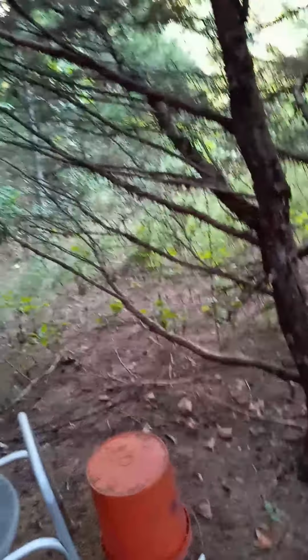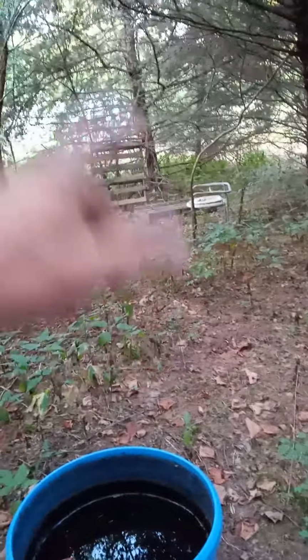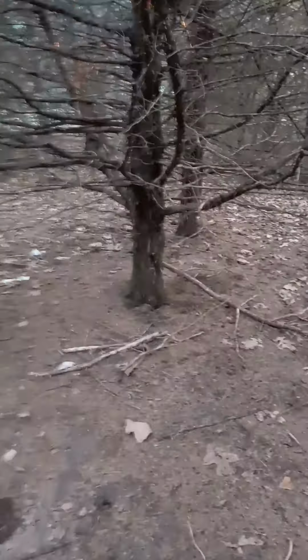So, I picked this area because it's secluded with all the evergreens. And I just kind of trim the trees back and I just move the hole around. So like I start over here and work my way over there. By the time I'm done over there, this section's fully composted. And so then I work my way back over here. Once we get more evergreens going back in there, I might even start working back in here a little bit.